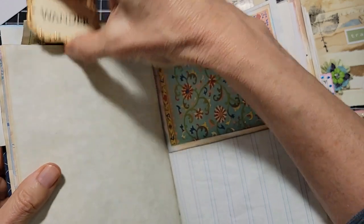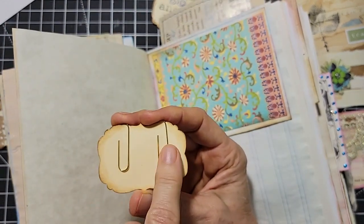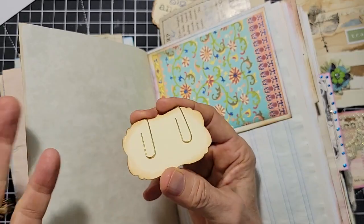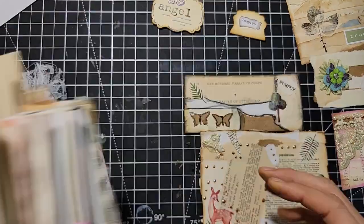I love that. Now, if you put two on, you're going to be able to hold things down a little more securely in a wider fashion. So just decide what your needs are. You can go single paperclip or double paperclip. There's a million and one ways you can do this, and they're so much fun.